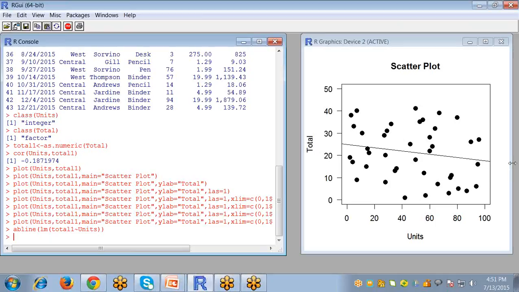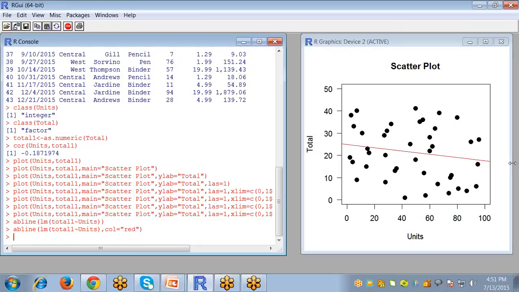You can even change the color of this line using the col command. Now finally I want to add a non-parametric smoother to the plot to describe the relationship. For that I'm going to use the lines function and smooth.spline, and give it the values units comma total1.